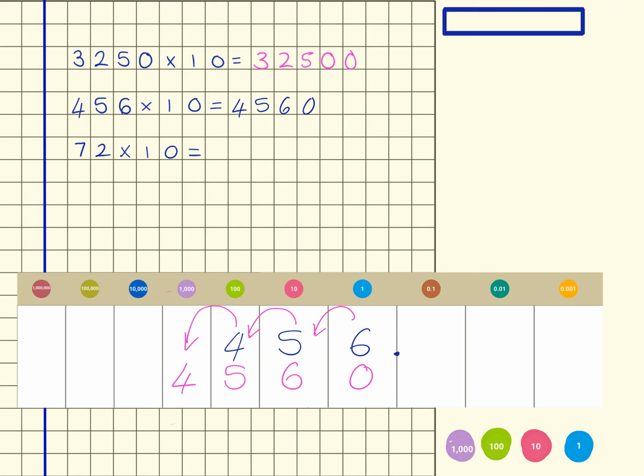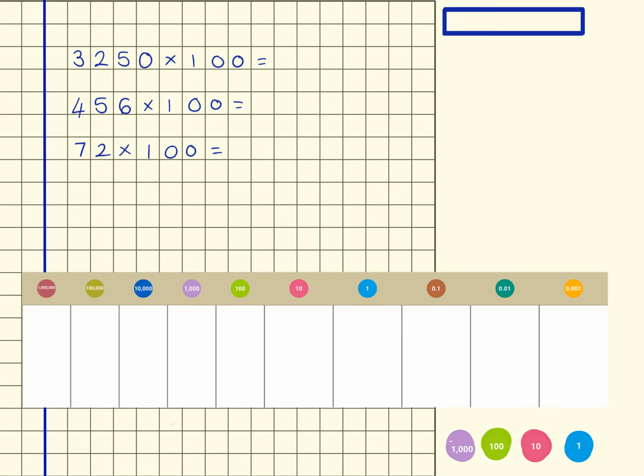Now if I was to do this without this chart that I've got here, and I was wanting to do it in a way that made this a bit easier, I would label my place value columns, and then I would label them again down here. I'd always add a few more in just in case, and I always add in the decimals as well, and then I would write the number underneath. So I've got 72. Okay, if I'm multiplying it by 10, I know that, as I've said, each digit is going to move one place value column to the left, so it would become 720. So this equals 720.